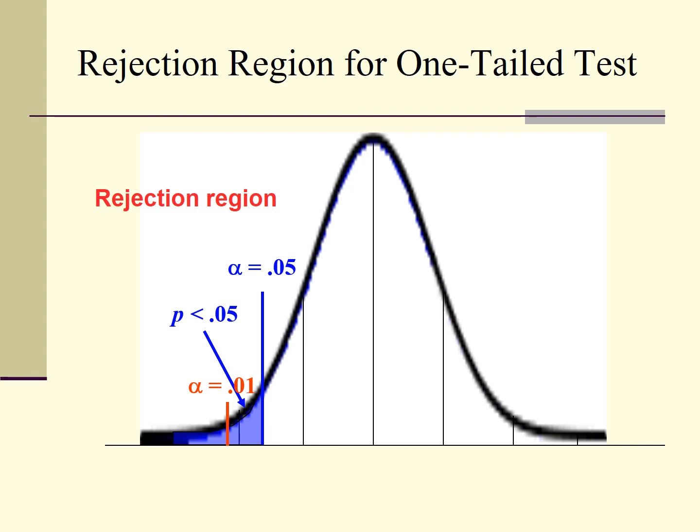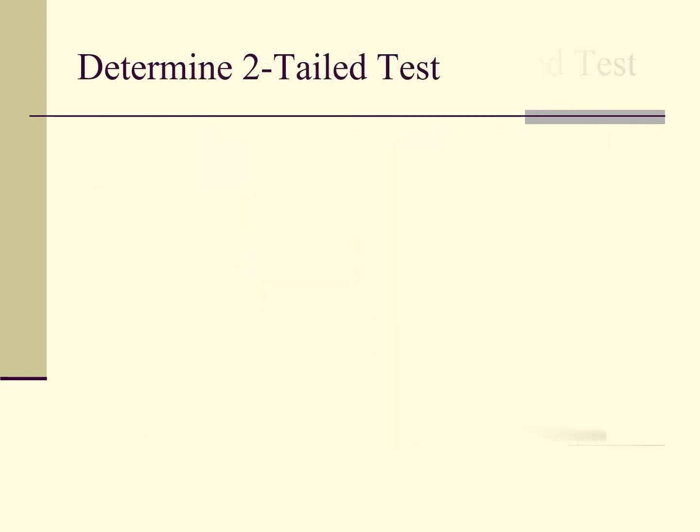Here alpha is 0.05. Sometimes people use a more strict alpha, 0.01. Therefore, the right line represents when alpha is 0.01, the rejection region is smaller. That is, if a sample mean falls in this red area, the probability of having such a sample is less than 0.01. So that is a one-tailed test.